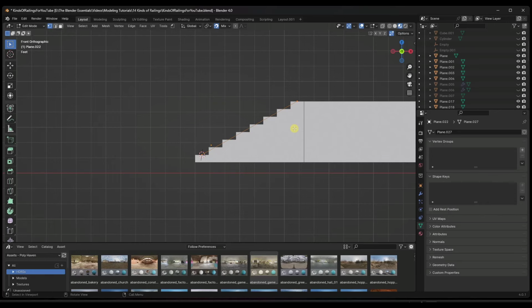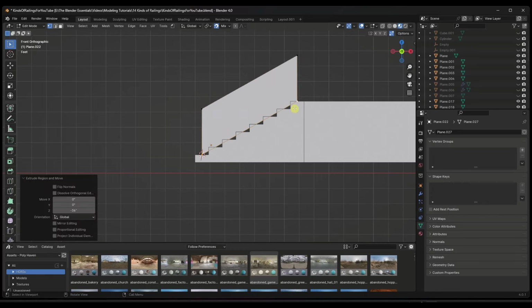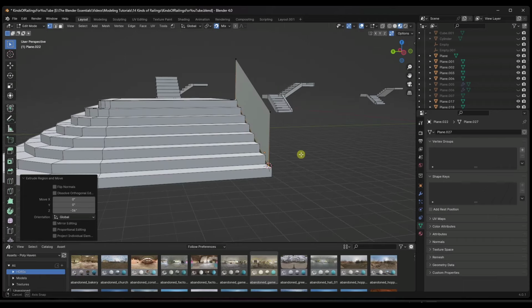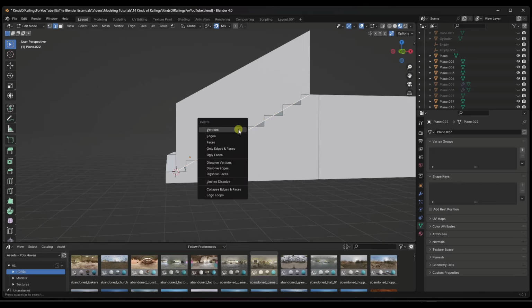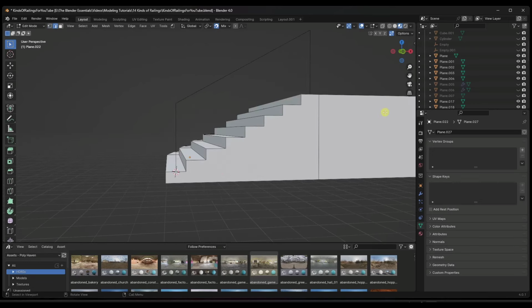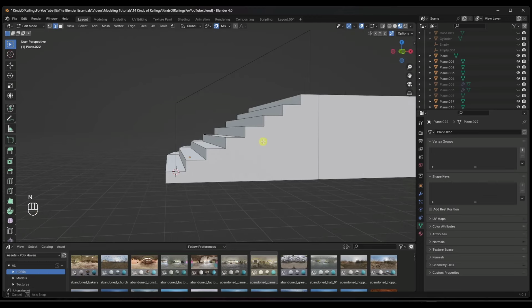All I'm going to do is hit the A key and do a G, Z to move it up, and we'll call it 36 inches right here. Then you can select these two vertices and do an E, Z, which is going to extrude this down, and we're going to extrude this until it hits the center of that stair. You can go into edge select mode, so hit 2 in edit mode, hit X on your keyboard, and we're going to delete out these edges. I'm also going to toggle on my screencast keys so you can see that over here.